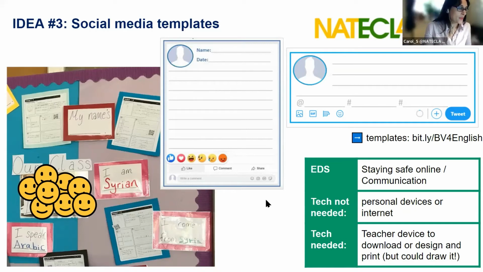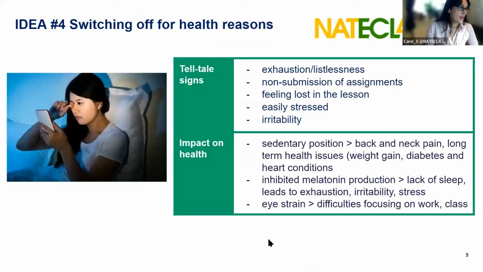Okay, so we're looking at how we can reduce the amount of technology that we use, okay? And there are 3 sort of ideas or umbrella ideas as to why we should actually switch off from using technology. And I think most of us know over the last 2 years of being online so much that it's really important to take care of your health, your physical health, and your mental health.